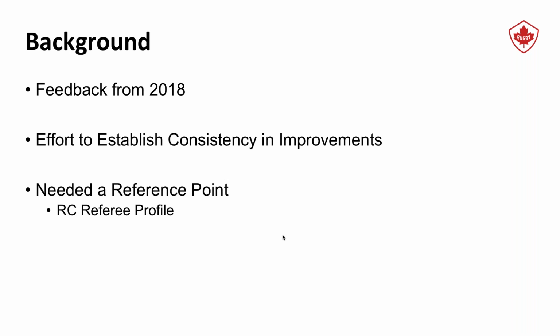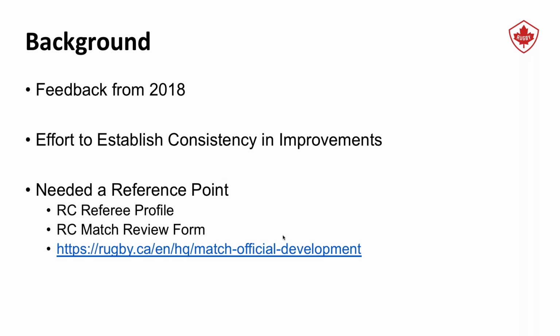And these are the pieces that we'd like to see referees try and improve on from a technical perspective, a tactical perspective, and game management perspective. So I'll show what those look like in a little bit. And then, of course, the match review form, which I'll explain when we take a look at how it ties in. Okay, and these documents are available at the rugby.ca website under Match Official Development. So I'll show us where that link actually is.